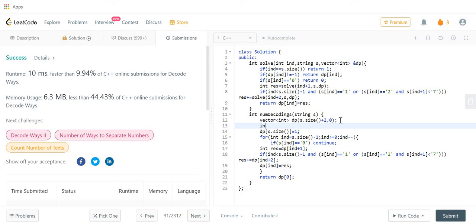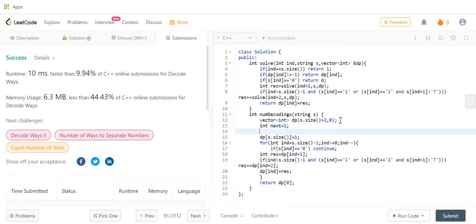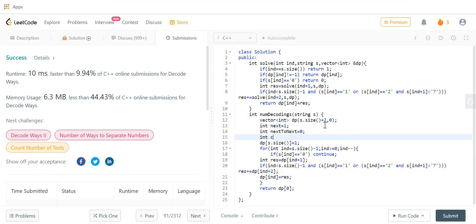So basically the space optimization would be: I need an int next, which would be equal to 1, int nextToNext, that would be equal to 0 initially, and int current, that we will compute, would be equal to 0 as well, and we will compute it in the ahead iterations.